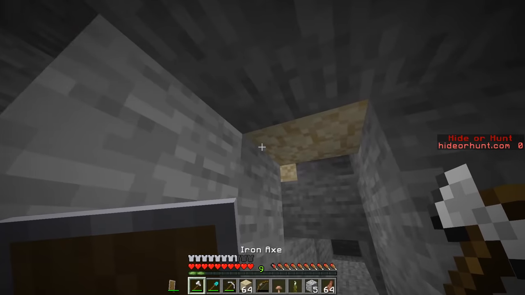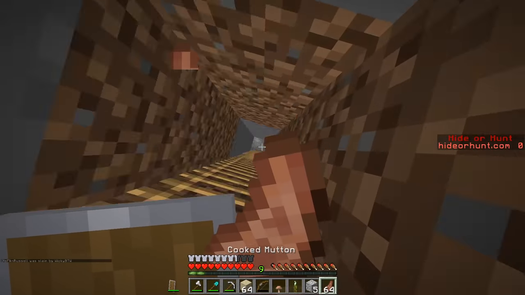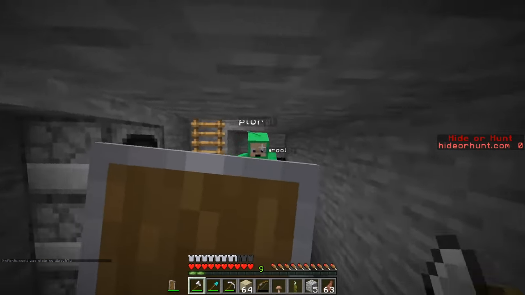Get down here, just in case. Oh, that's you. Okay. Yeah. Oh, help. Hello. Right, okay. I'm gonna go for it, dude. Let's go. Wait, where's the actual exit? I see it. Oh, okay, is this them? Now, oh, there's two of them.